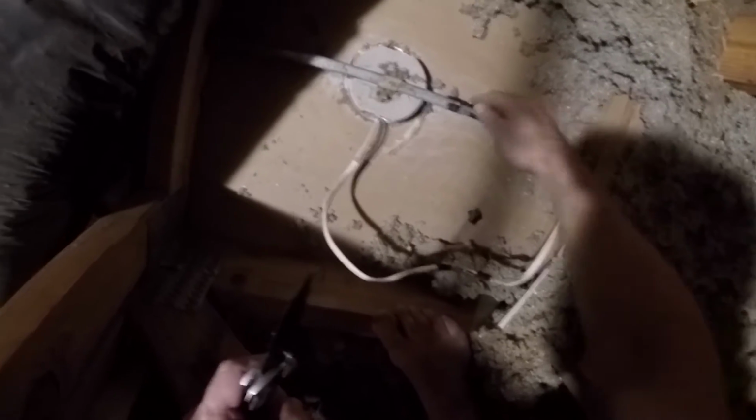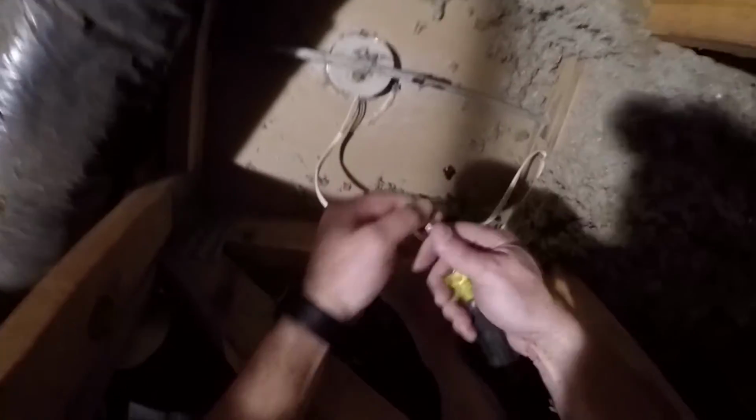And then this piece, you can see how thin it is, just made for supporting a light fixture. It's just held in place on mine anyway with staples over to the side. So I'm just gonna grab a flathead screwdriver and try to pry it out. Other side. There we go.